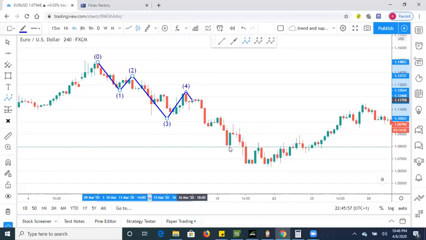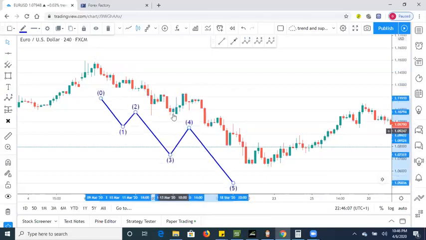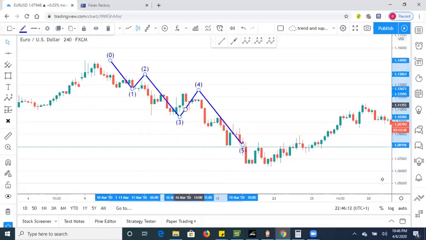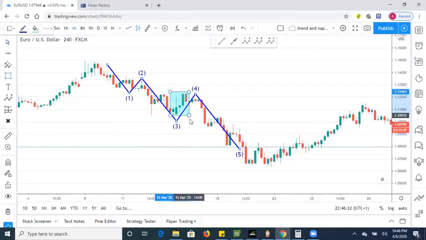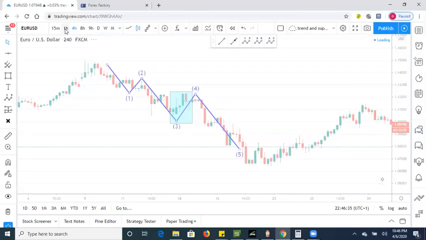Notice we were in a downtrend here. Boom, boom, boom. So we're actually in a downtrend at this point, right? Let me bring this down lower. We're in a downtrend. But notice that 3 to 4 here actually looks like price is making a bullish move. If we mark up this point from 3 to 4, right?